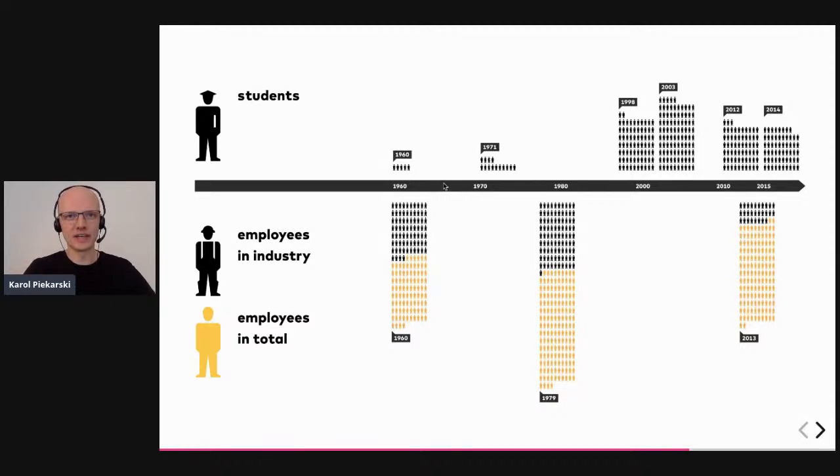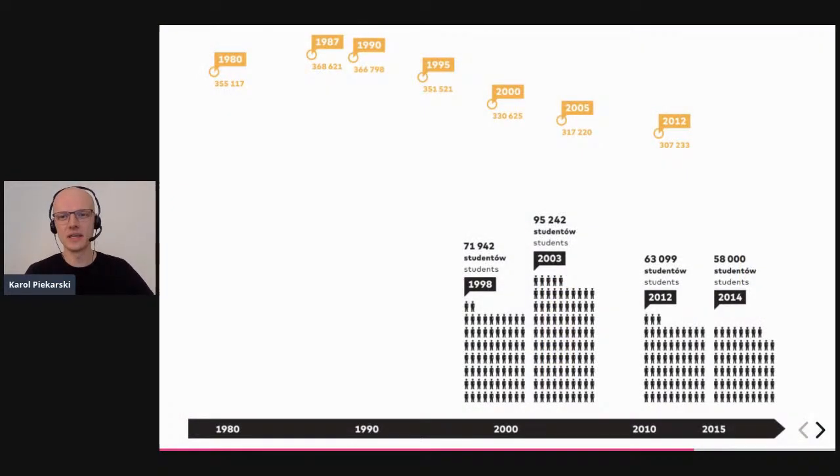But we also wanted to give the context to the reader. So we also presented the number of students in Katowice, because the first university was established in the city only in the 60s. So we have not had a long tradition. And you may think, for example, why is this number of students now falling again? I don't know, Katowice is becoming more industrial again, because our government actually supports the coal industry. No, you have to see the context, which is the falling population, the decreasing population of the city. Yeah, so we have fewer students because the population of the city and also the population of Poland is shrinking.